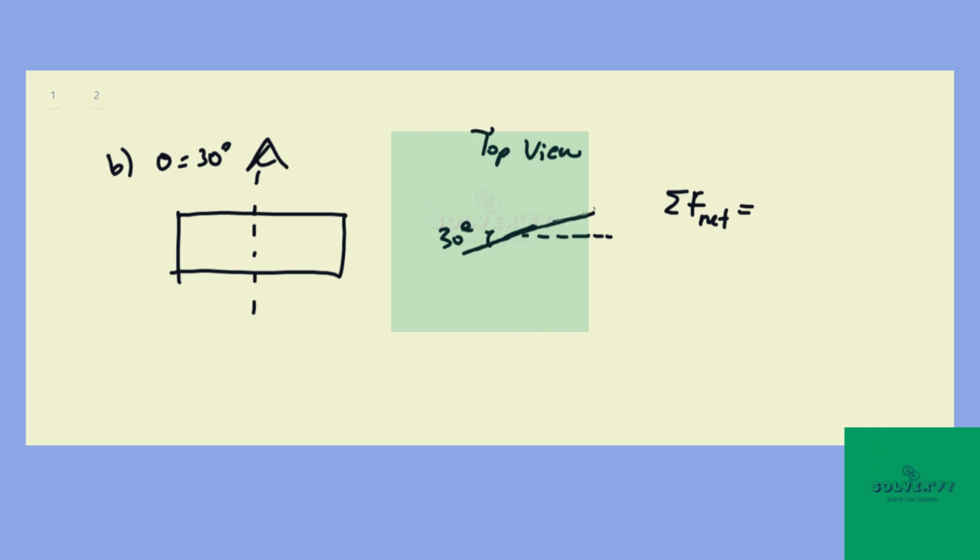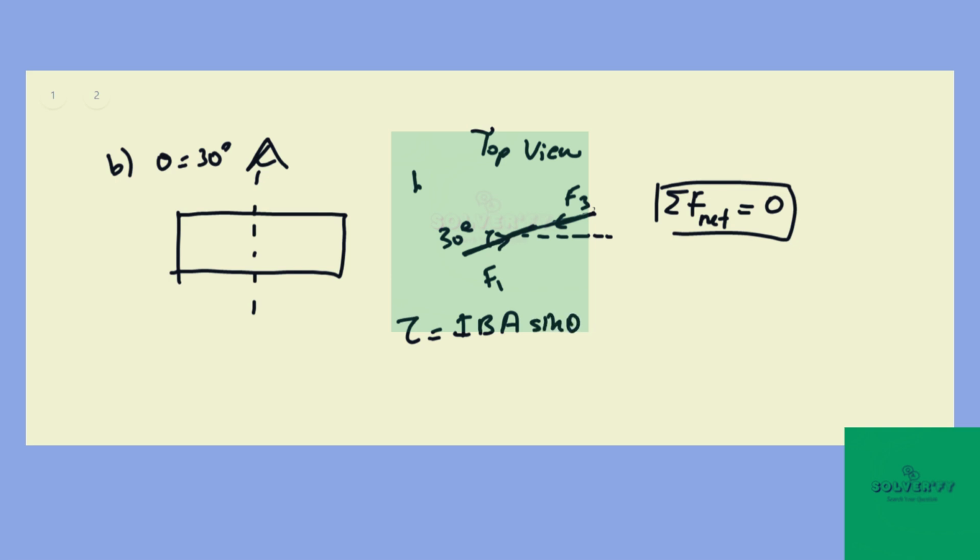Still, we have to have net force equal to 0 for the same reason as we discussed in part A. If this is F1 and this is F3, again, they're the same in magnitude. So F net overall has to be equal to 0 in part B. Now, as far as the torque is concerned, we actually have something else. Again, let's remember the equation for torque: I times B times A times sine theta.